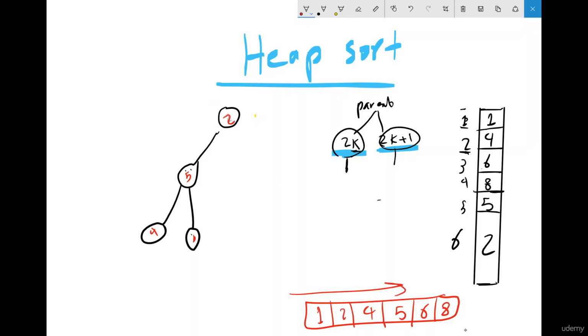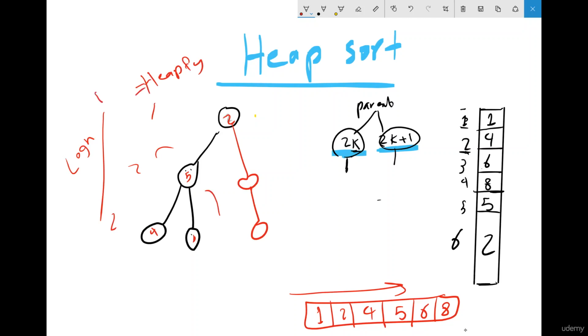So now just let me think about what the big O would be for this tree. So if you say it is 3, you have 1 node, then you have 2, then it doubles. That means this one takes log n. But this operation for moving an element between this node and this node, name it heapify. This heapify takes log n.